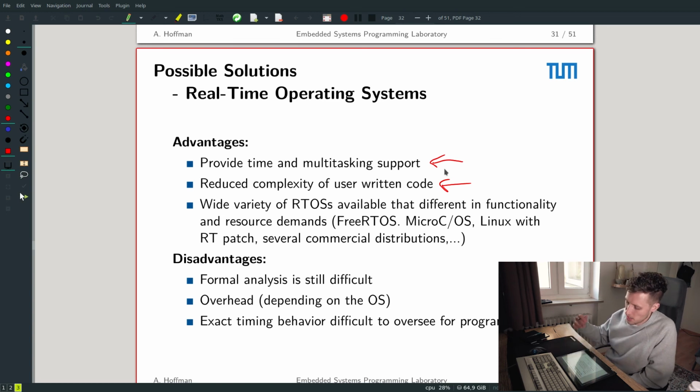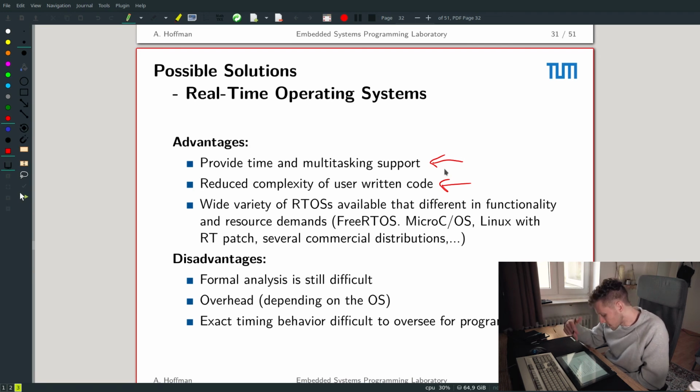So the disadvantage is that with this abstraction, you obviously get more undefined behavior, or the behavior is harder to define, if not impossible to define, and as such formal analysis becomes more difficult. Similarly, with other higher level languages, the more abstraction you add, the more overhead you generally add, and therefore the slower your code is. So while a FreeRTOS system written in C is going to be miles quicker than some web app written in Node or something, compared to writing machine code or assembly directly onto a CPU, it is still slower, right?